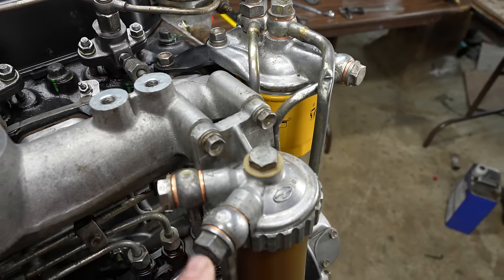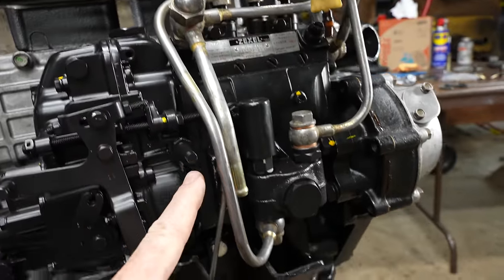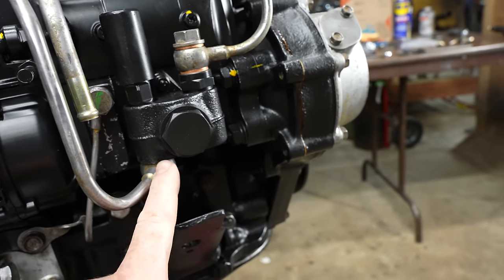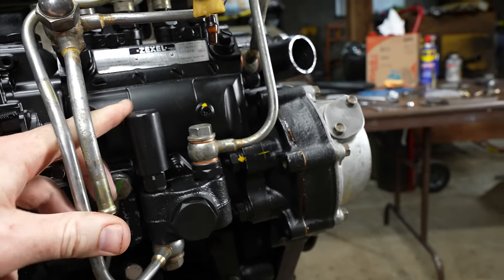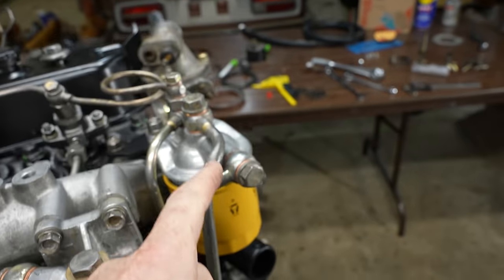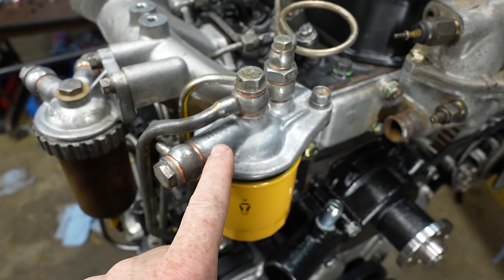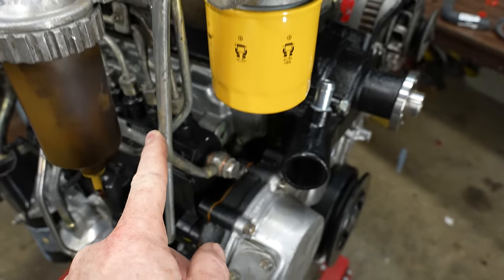Goes out through the outlet. Oh, and there's a strainer right here. It goes out through here into the bottom. This is the lift pump right here. There's another strainer here. So it goes out through the lift pump. You got a manual pump here. It goes into the inlet. If you can see that, it says in. And then this comes out through the filter.